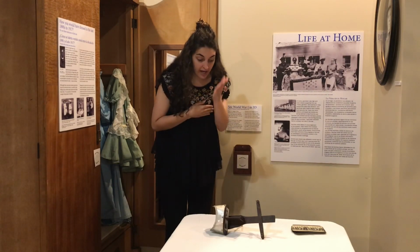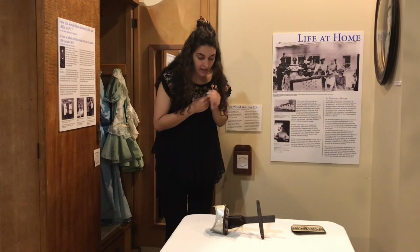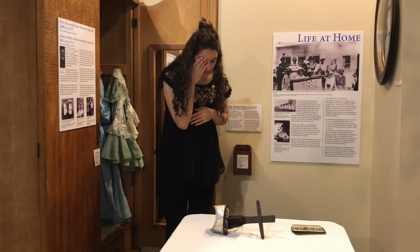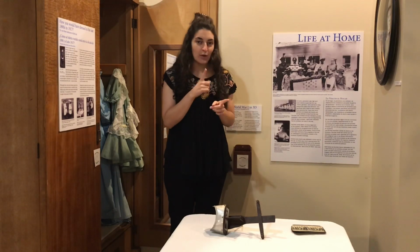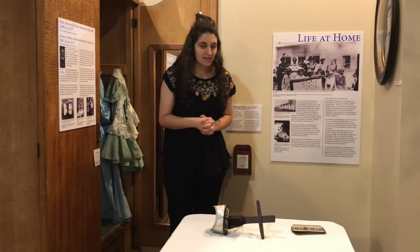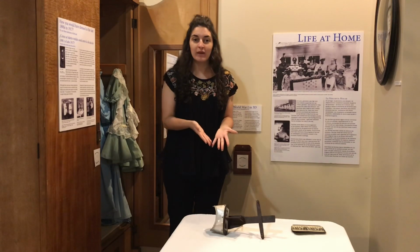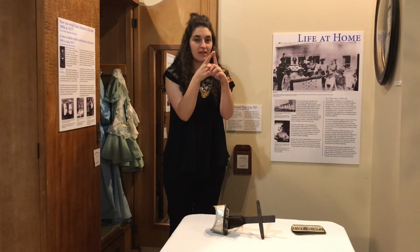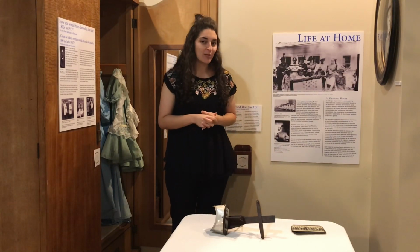Okay? Then switch the eye that you're closing. Okay? And then we're going to go back and forth, kind of like this. Once you do that, you'll notice as you look at your object, depending on which eye is open, the perspective of your object changes slightly, but it changes nonetheless. And then when you look at the object with both of your eyes open, those two separate perspectives that you have in each eye fuse together to create one view of the object. And that is very similar to how stereoscopes work.